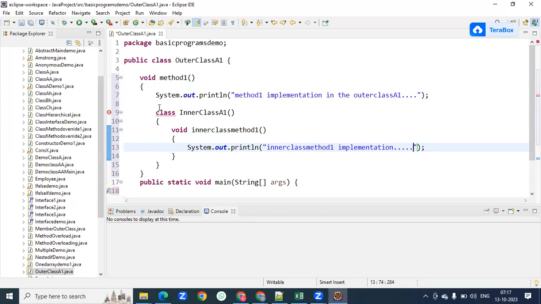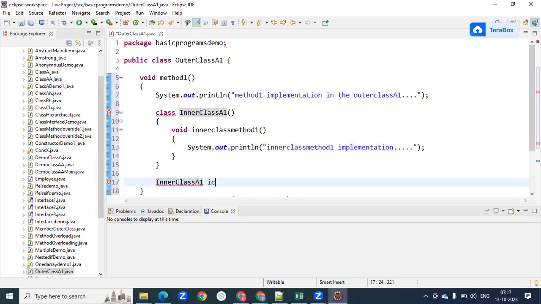For this particular class, I'm creating the object. Where do I have to create the object? Outside of this particular class. ICA is the object name. Now we are going to call this ICA object of the inner class.